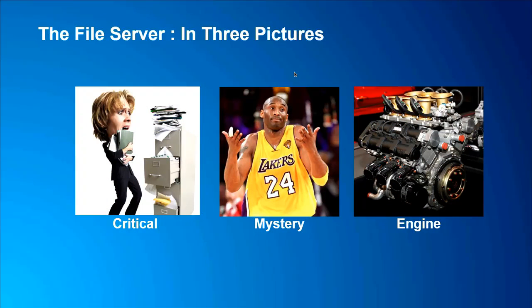This is probably the only slide you're going to see in the entire UC that has Kobe Bryant on it, so feel free to take a picture of that. But it illustrates a point, and the point I'm trying to make is that the file server is critical. Without data, you don't have anything, and all your data has to reside somewhere. The most popular place by far is to store your data on some kind of file storage device.